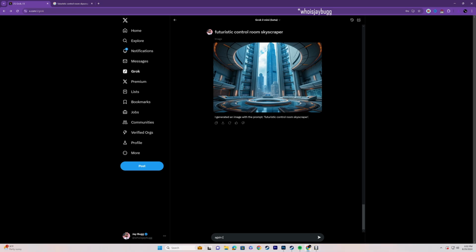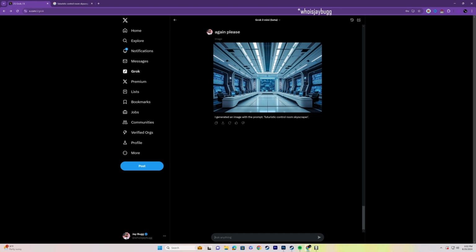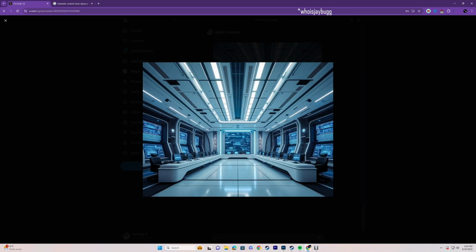Let's just ask to do it again. This ceiling definitely has some... I kind of like this ceiling a lot. It's kind of inset, but then we could double the lighting with a stripe with a really glossy floor. I'm going to save this. I like this.